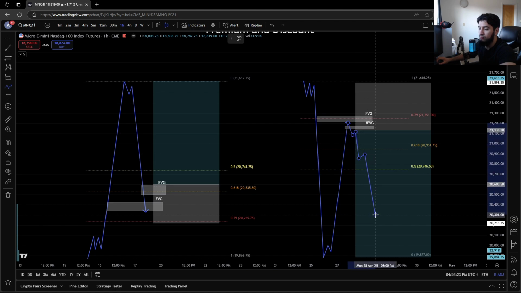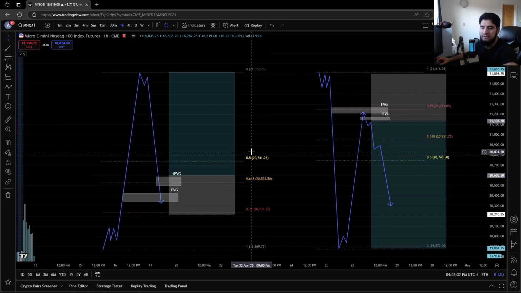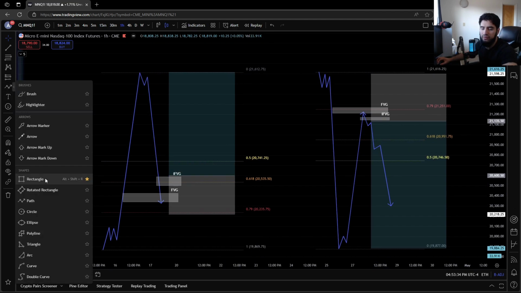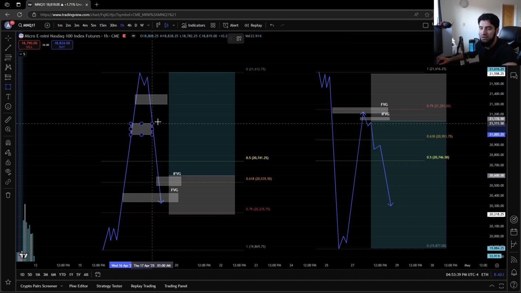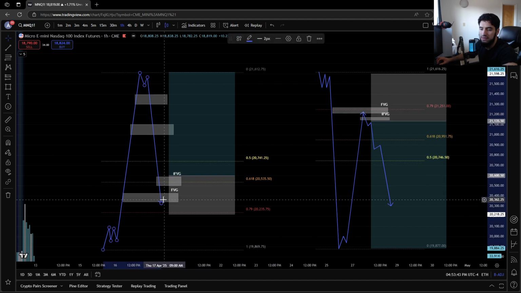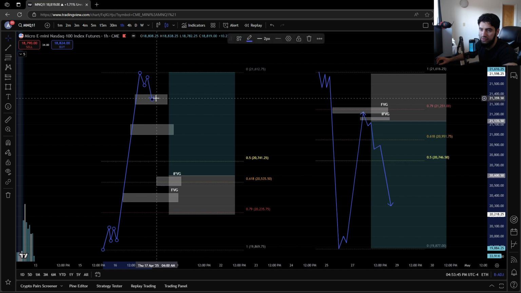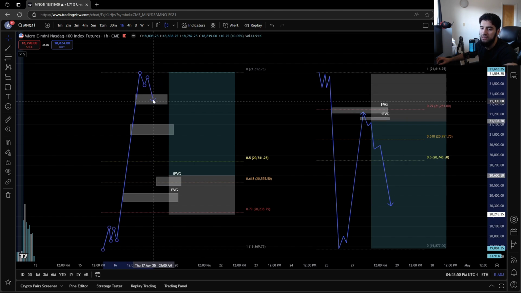Then, we make our move lower, right? So this is kind of how you want to be putting things together, right? And a lot of the times, even though there are fair value gaps at higher levels, they're still going to get somewhat respected, right? So in this case, what would happen is price ends up coming to this fair value gap, kind of gets a little reaction, goes up a little higher, but then eventually it would still go lower.